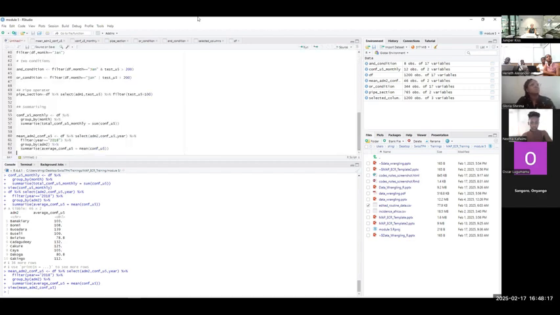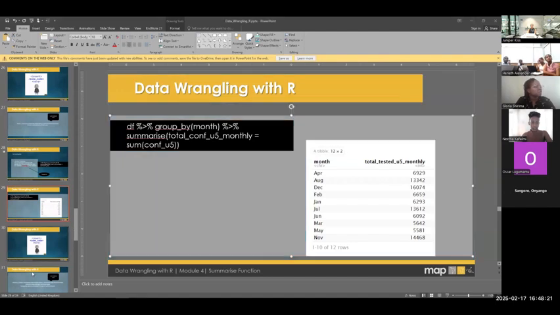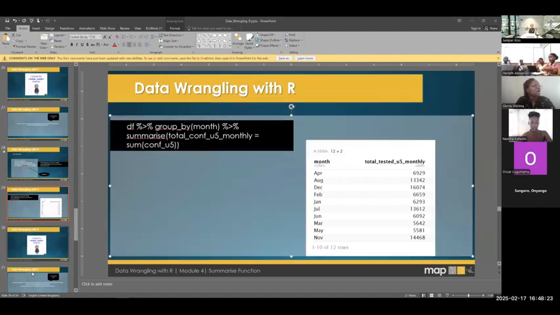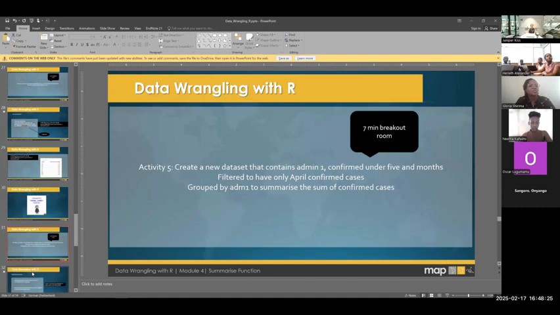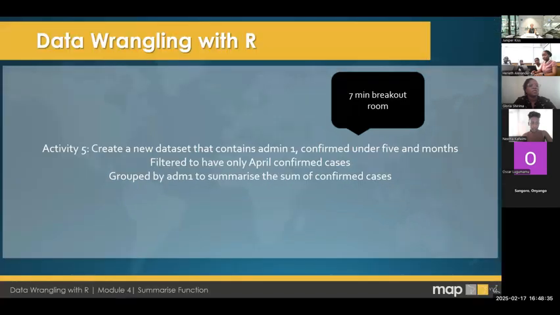So I think we can do this activity that we have here, of practicing how to do the select, doing the filtering, then you group by, and then you summarize. I will display it fully. Do you need the code that I wrote in the chat? Anyone? Or we're good to write?